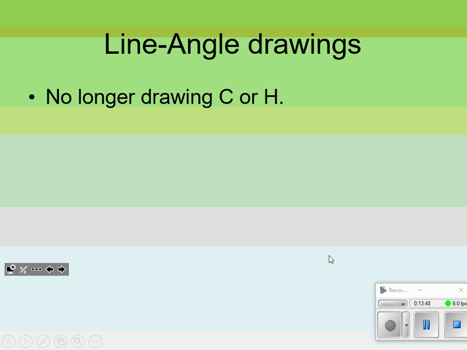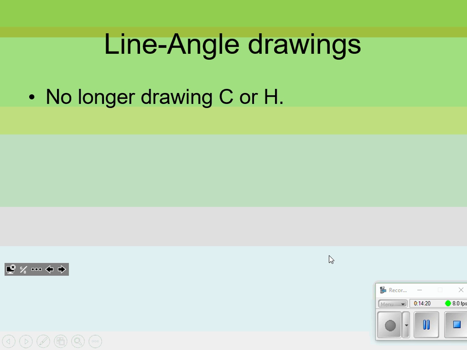We are back with the second half of notes, and that is starting with what's called line angle drawings. And actually our textbook does show this a little bit at the beginning of the organic chapter. I just did not include it on the reading guide, so you can always look back earlier in the textbook. Since organic chemistry encompasses so many molecules, and quite frankly a lot of them are large, a way has been developed to make it quicker to draw these things.